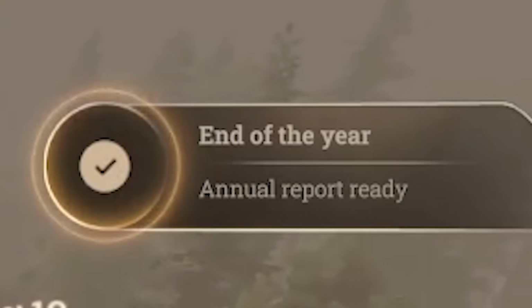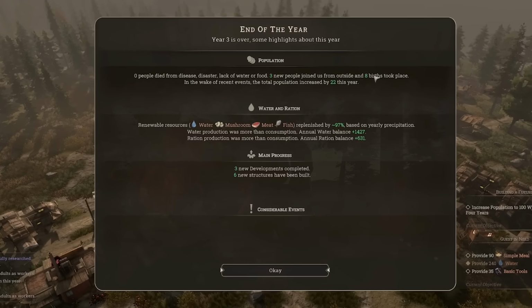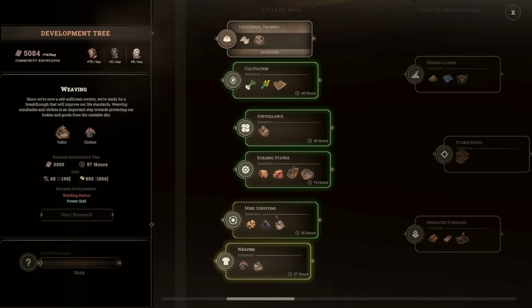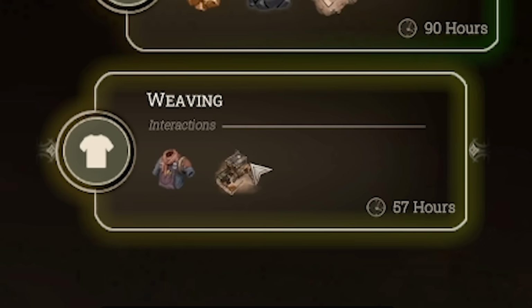And nice, it's the end of another year. I've survived 108 days already. No one died that year. Everyone was born and did well and ate food and stuff. Anyway, now I've got paper. I can unlock things like cultivation. I can get weaving unlocked so we can get better clothes.